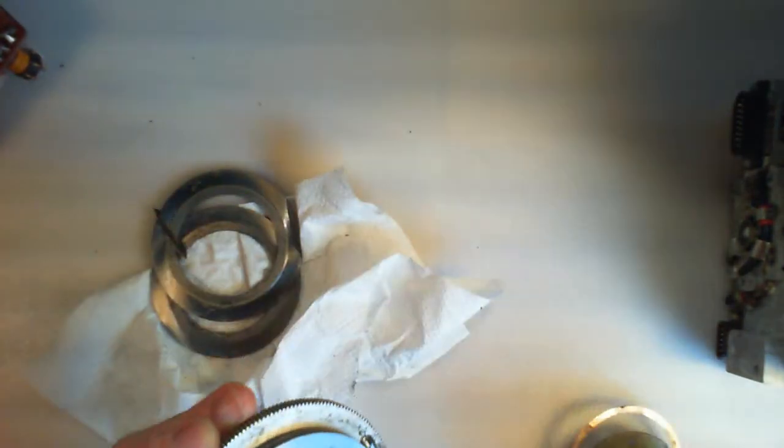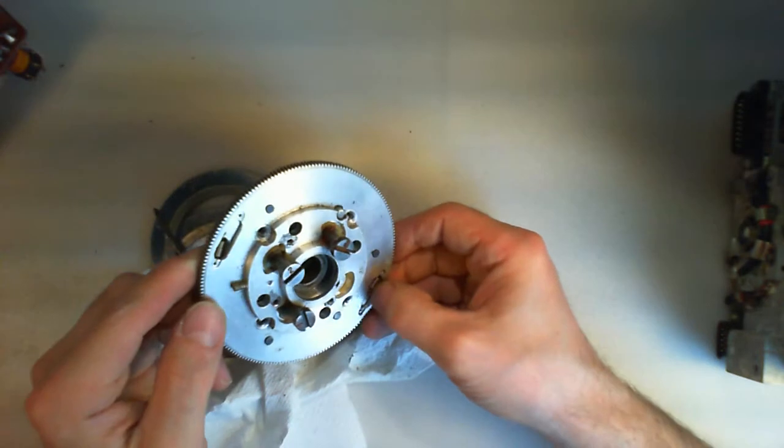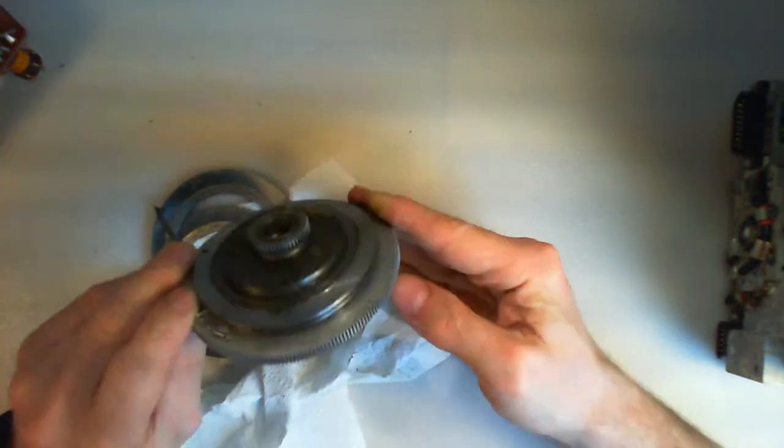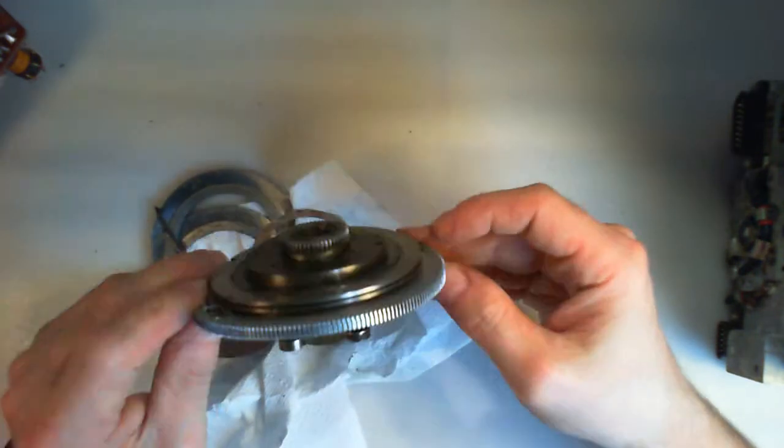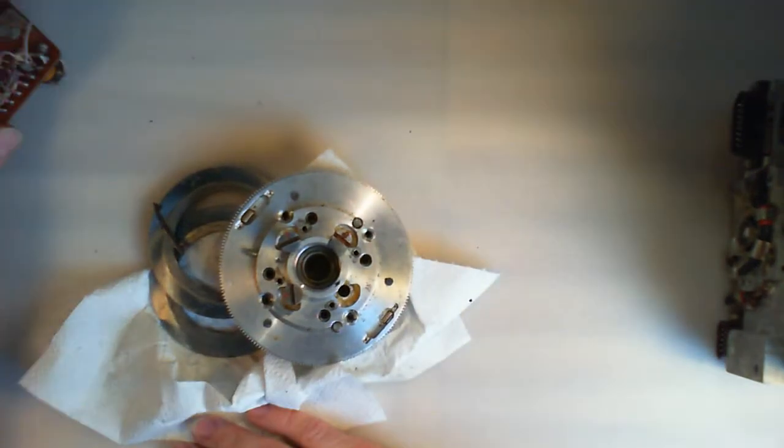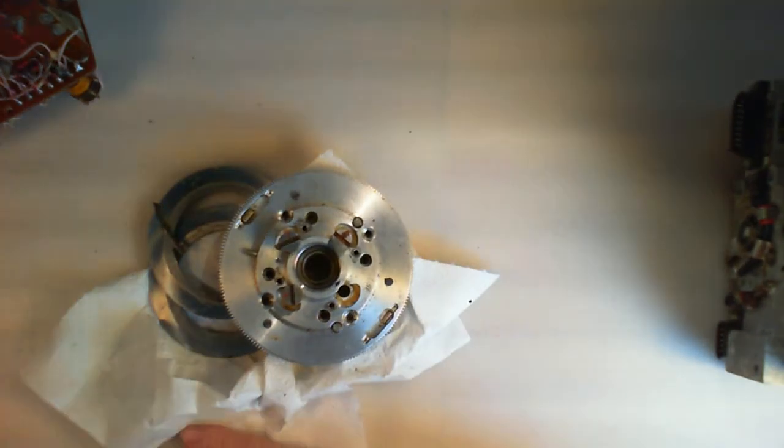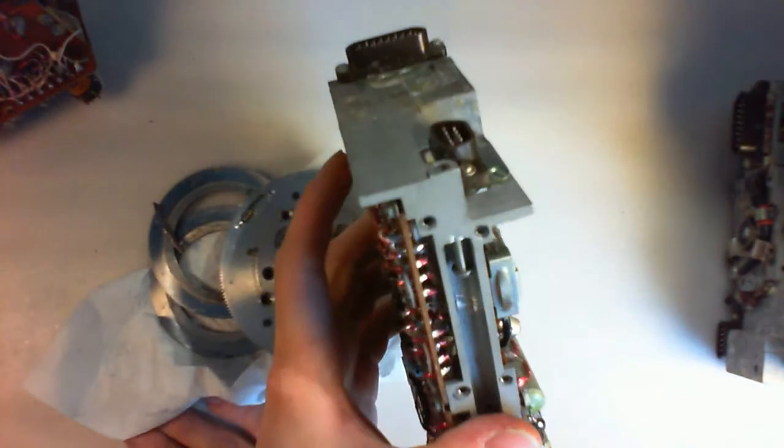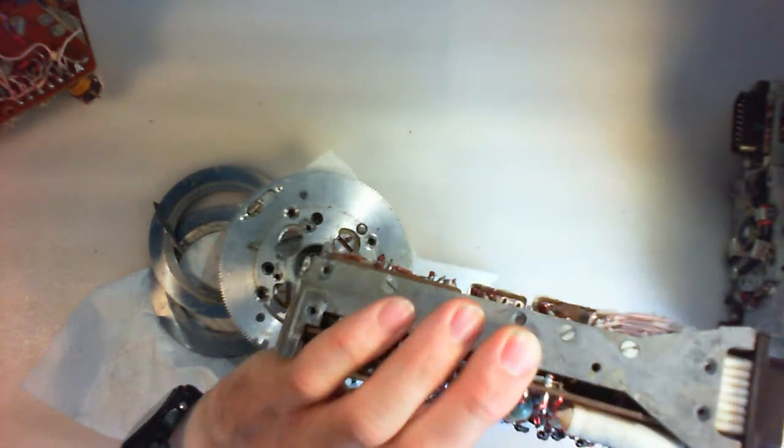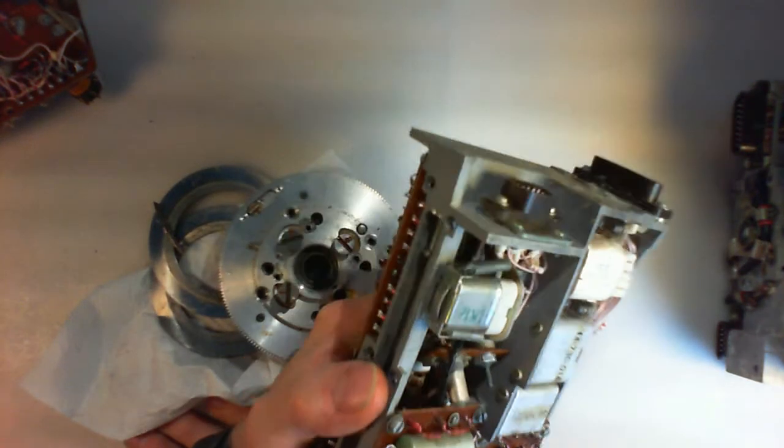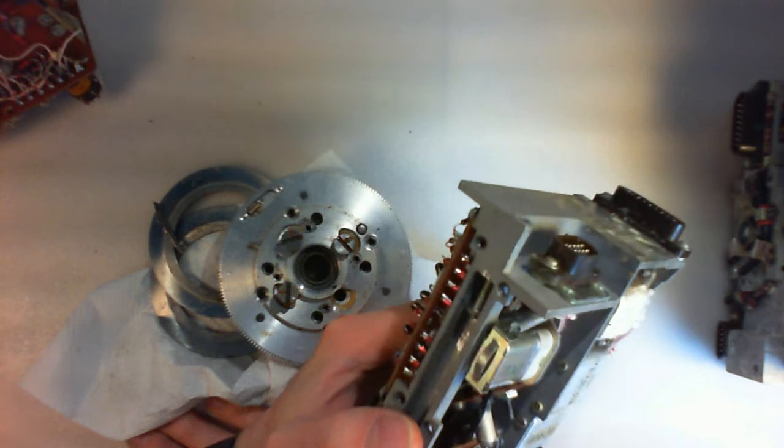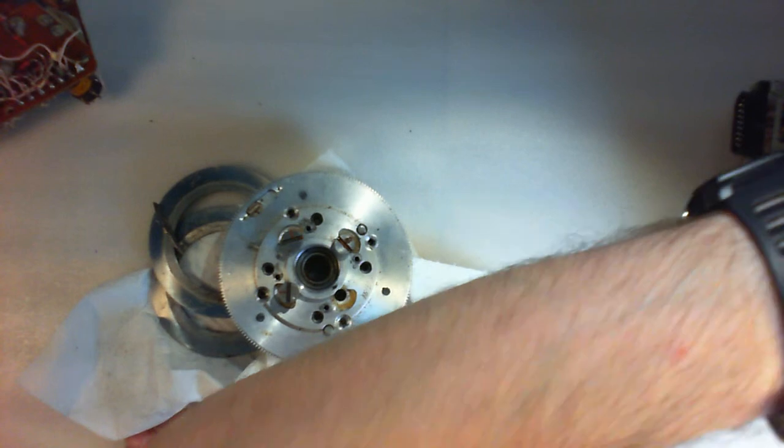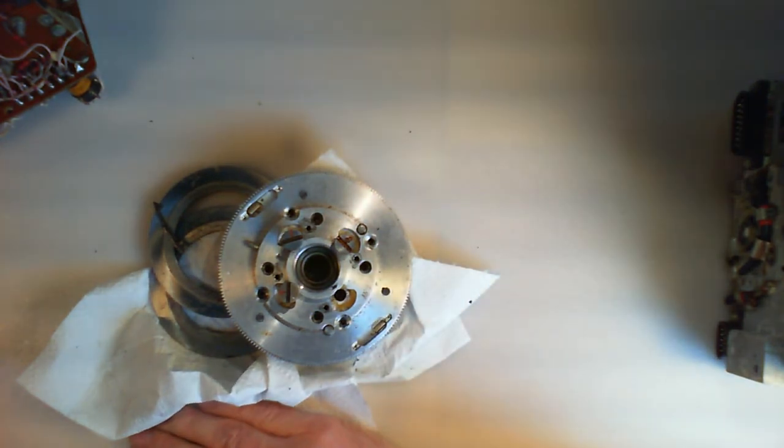So it is very dirty and taking it apart took a little bit of time. Quite interesting to see what it is made of, when you know it is copied from German World War II technology. So it is all for this radio, it is now gone. I will go slowly through these modules to take them apart because they are in too bad condition to be really worth keeping. So I will take them apart and grab the most possible parts from it. Thanks for watching and see you soon, bye bye.